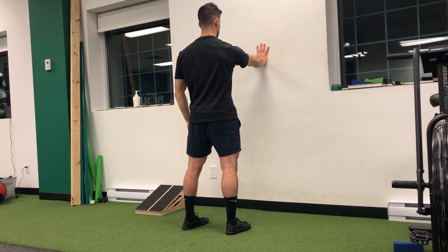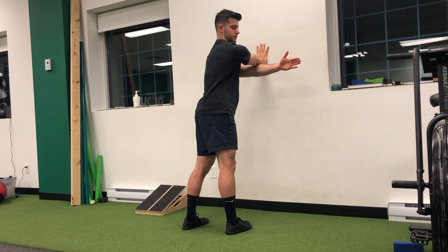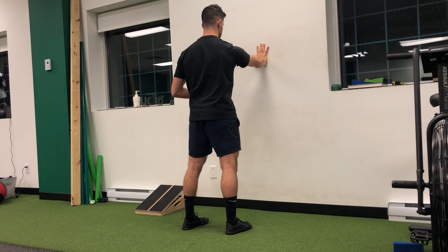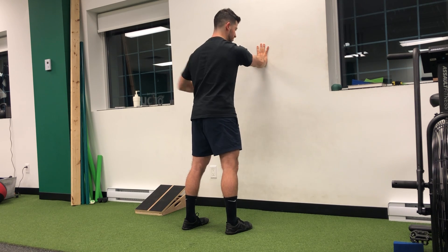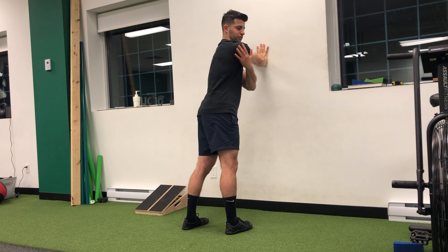I'll do a few reps — chest across the arm, reach across, reach, and I can almost lean into it a little bit. Chest across arm, and out of the reach. Don't initiate with the hand; take it step by step and get that deep stretch going on through here.